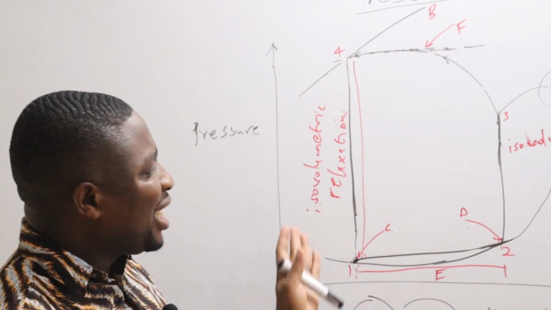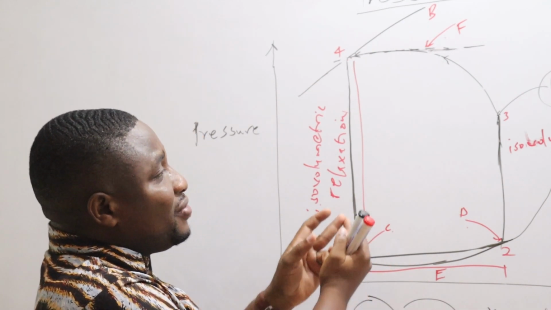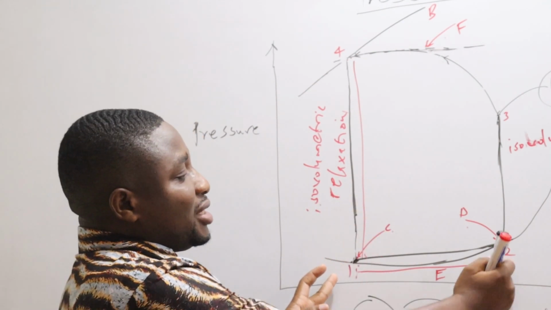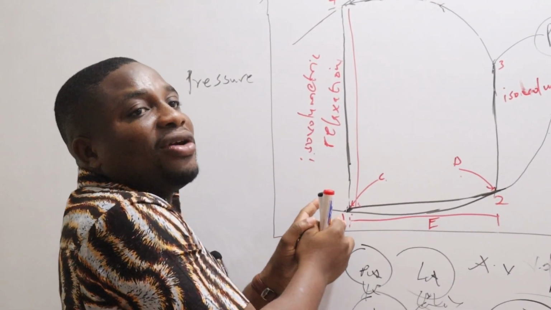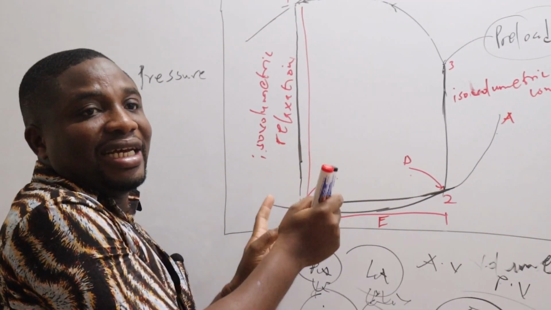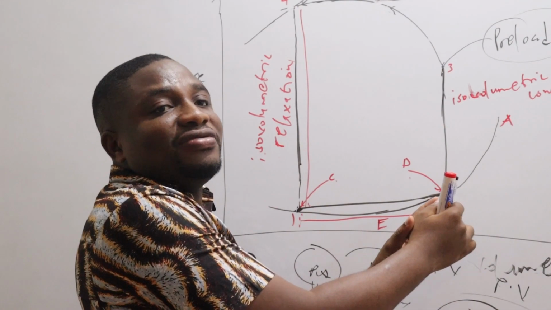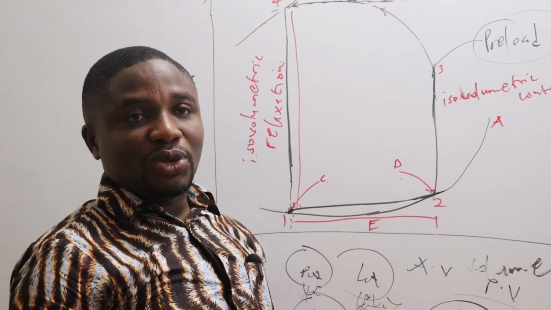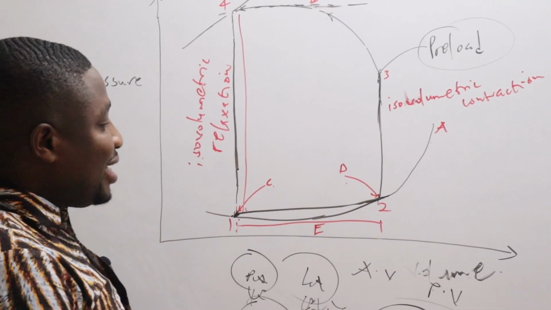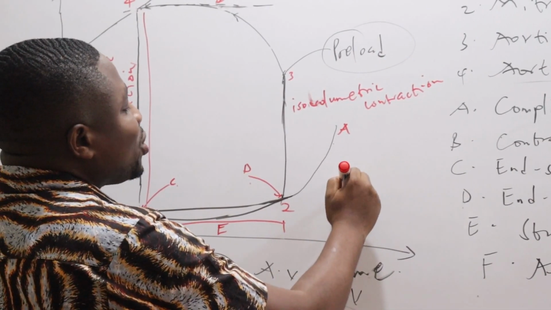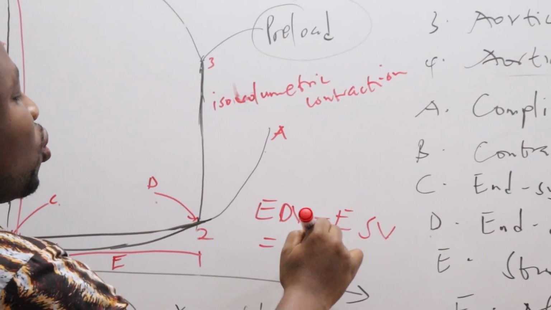Now, once you have that, we are saying that once you have the mitral valve opening at 1 and closing at what? 2, the opening at 1 means the end of what? Systole. So the volume that is there, we call it end systolic volume. And the closure of the mitral valve signifies what? The end of the diastole. So the volume at the end of diastole, we call it what? End diastolic volume. Now, the difference between the end diastolic volume and the end systolic volume would give us what we call the stroke volume.